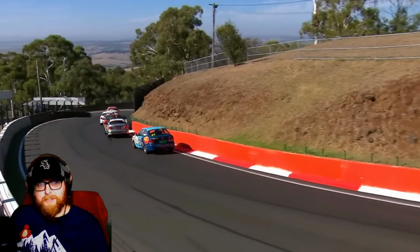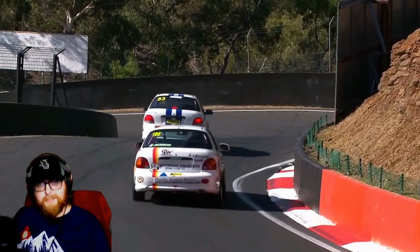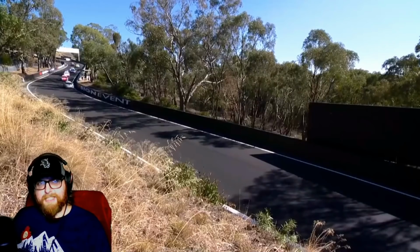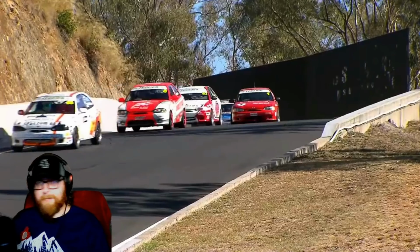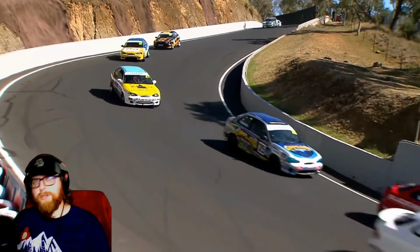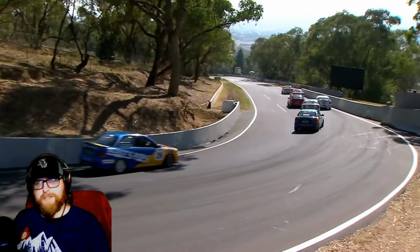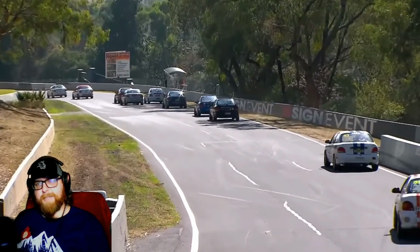Especially get some heat in those tires, get the car broken into the race. Well, that's exactly right. I could see them putting some decent lap times. I don't know what lap times we're dealing with. Maybe, I'm going to guess, blind guess, maybe like a 2:25, something like that. Lap time? That's what I would guess.